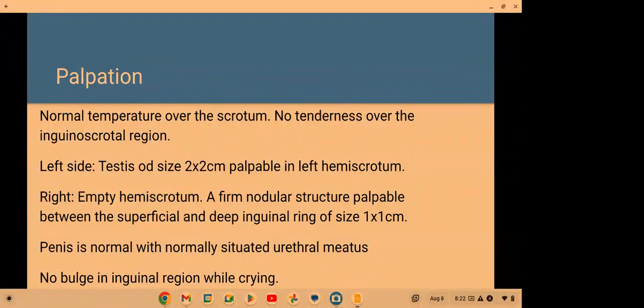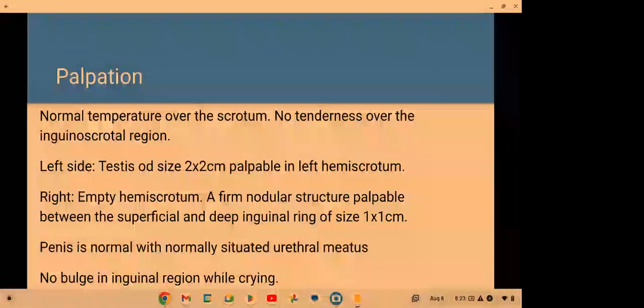And if it is always there, if you can palpate it, then you will have to do a maneuver called bringing it down the normal pathway, the gliding test, or milking. You have to occlude the deep inguinal ring with your left thumb, and with the right thumb you gently try to milk the swelling down through the normal inguinal pathway, to see if it can be brought towards the scrotum. Did you do it?